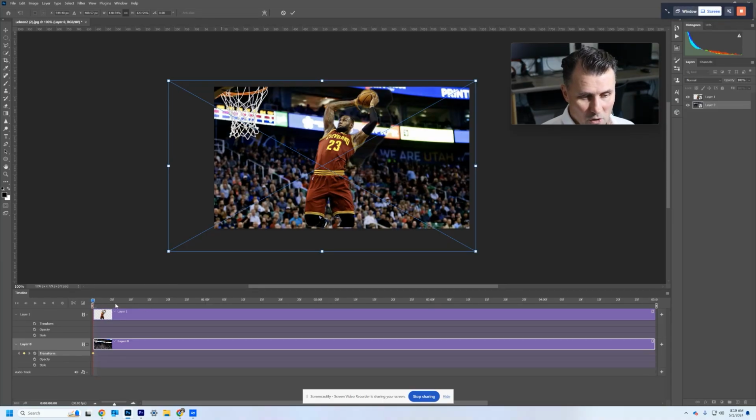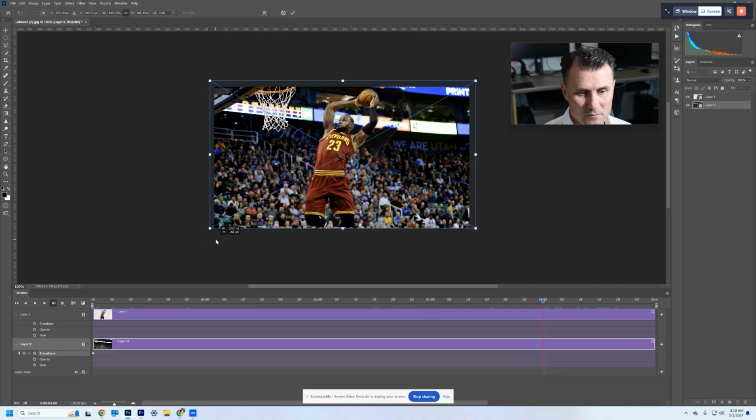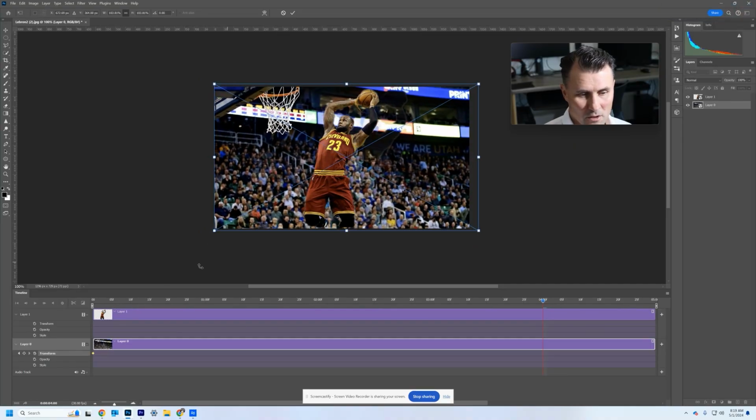And then I'm going to hit check to make sure I'm done, and I'm going to move my playhead here to the end, maybe not all the way to the end, maybe a second from the end, okay? And here I'm going to change the transformation. So here I'm going to push it in and make it just fit the screen right there. And when I do that, I should be able to set another keyframe after I hit check. Boom.